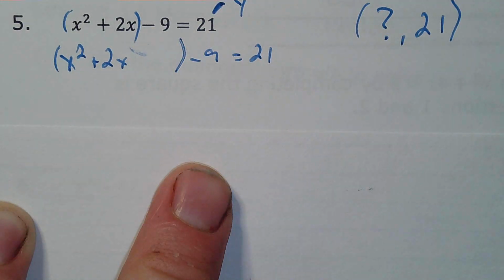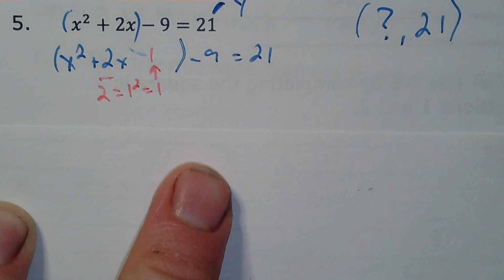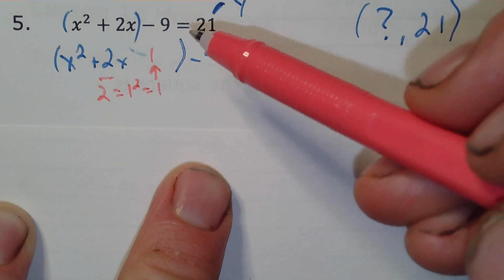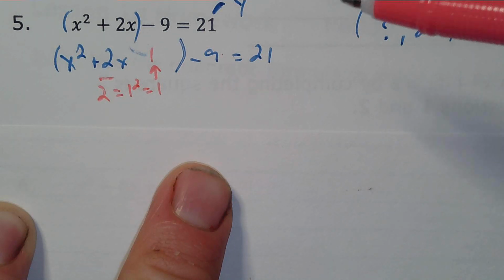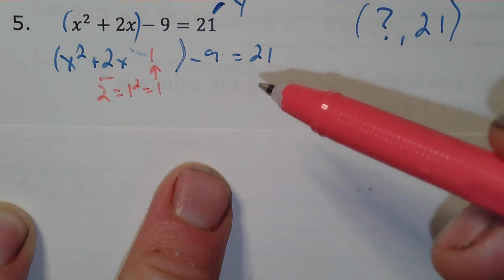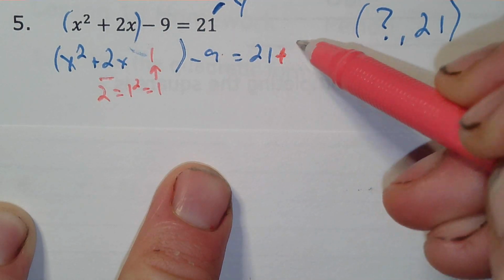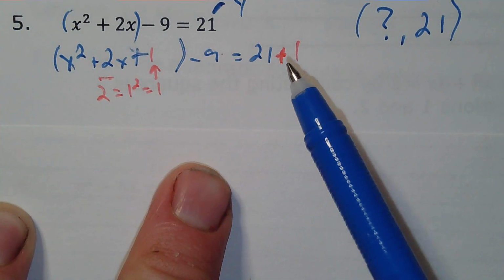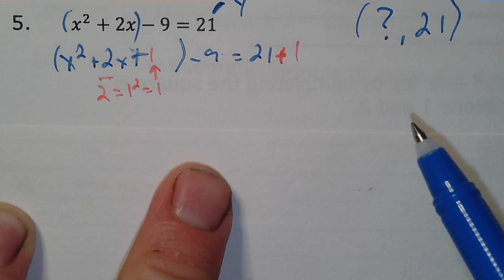Inside my parentheses, divide my b term by 2, that equals 1, square it, that equals 1, and that's going to go right here. Now, earlier I had you subtract 1 from over here. That's because as I added 1 to my equation, I have to subtract 1 to keep this side 0. Or I could add 1 to this side, excuse me. I added 1 to the other side, which is the same as subtracting from this side. It's going to end up doing the same thing to the equation.